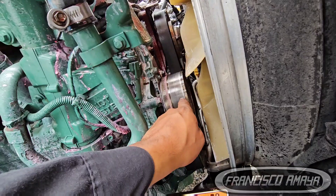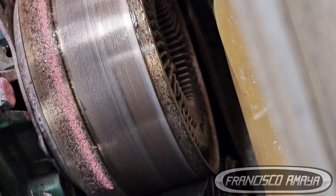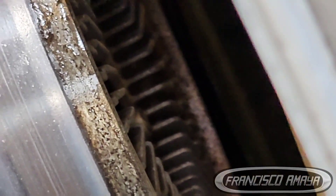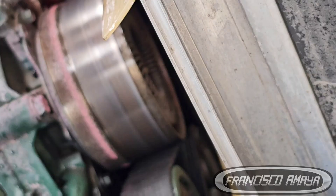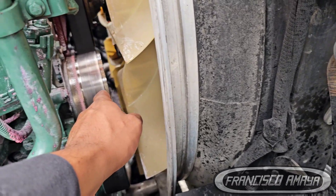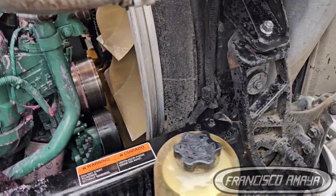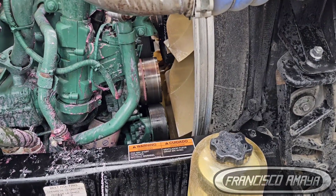In this case, we have a viscous water pump. This one has a thermal clutch right here. That's a thermal clutch — it is operated with temperature, with the fan temperature. The air temperature blowing from the radiator goes to the fan and heats the clutch, which changes the speed of the water pump. Depending on how cold or hot it is, that's how fast the water pump is going to run. This is an expensive water pump.